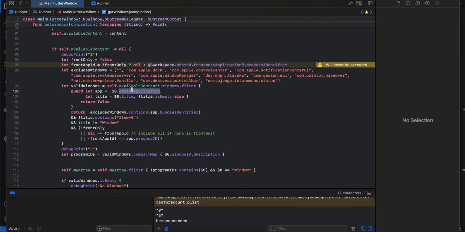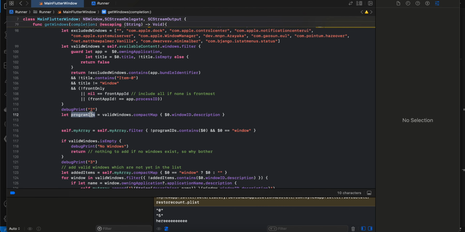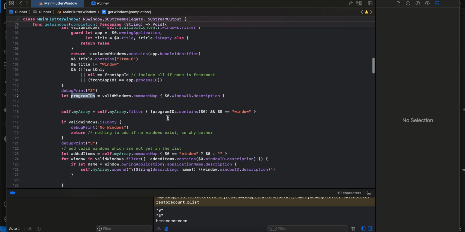Then of all the available content, we just get the particular app. Then from that we pass the app bundle identifier. Whatever has been passed, if it does not include, then we basically try to get all the valid windows which are not part of this excluded windows. Once we get that, we get the program IDs, and from that program IDs we get the window.